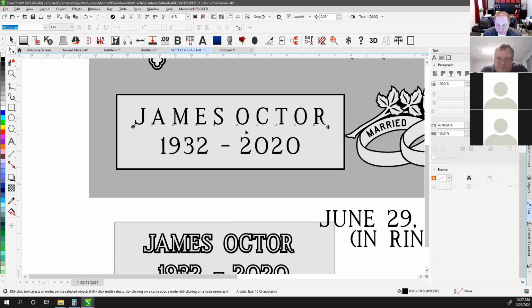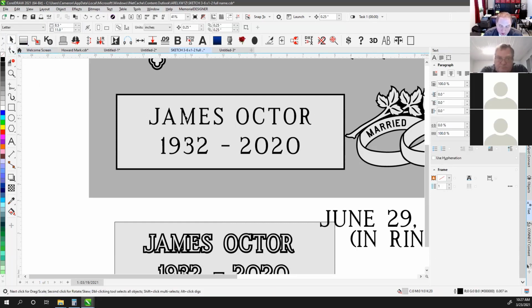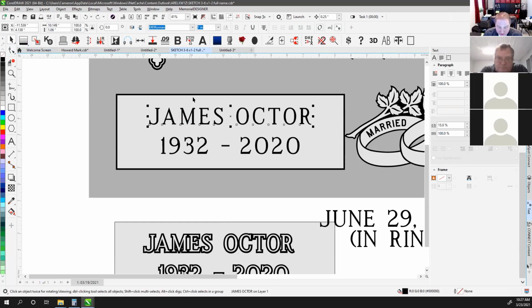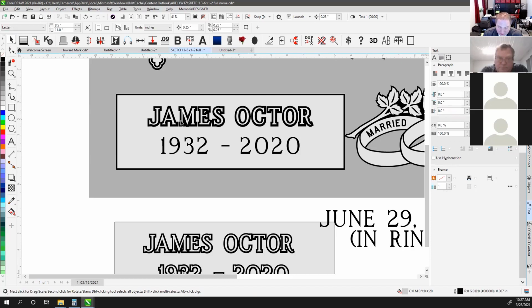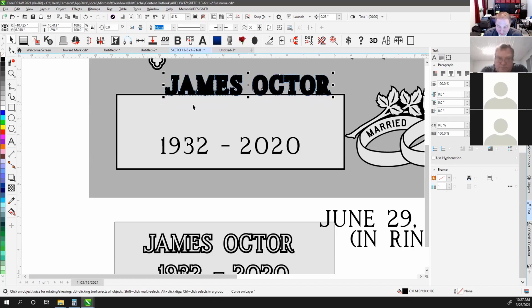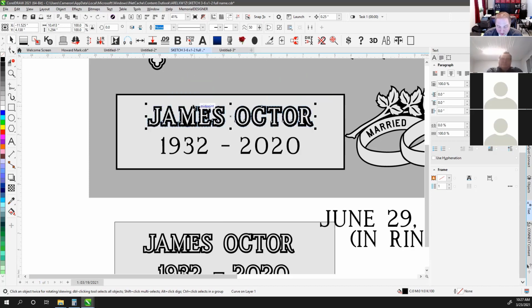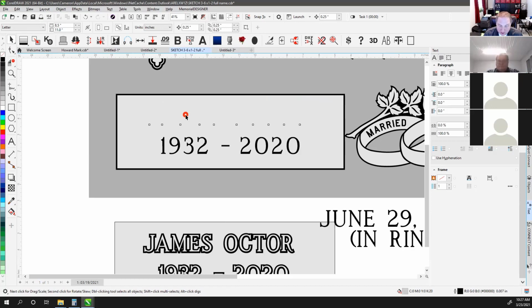Yep. Can you do that when you have the outline on the letters, or do you have to do it before you put the outline on the letters? It depends on how you create the outline. So if you take this text and you run my frosted outline button, what frosted outline does is it creates your outline for you and then automatically breaks it apart. So it's separated now from the text. So using my frosted outline button will not stay interactive.